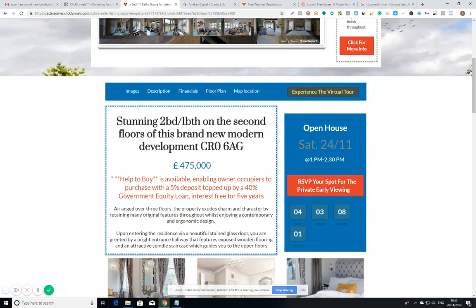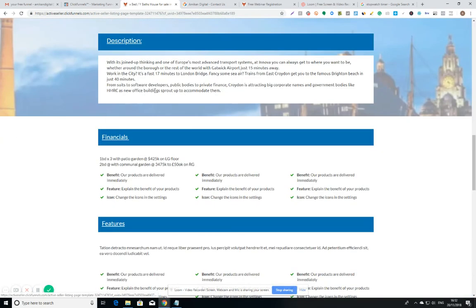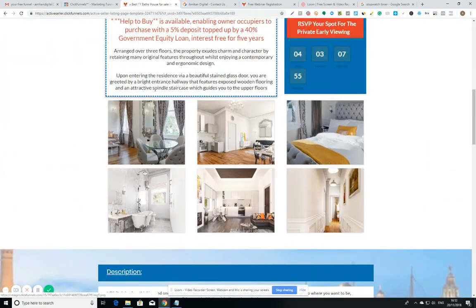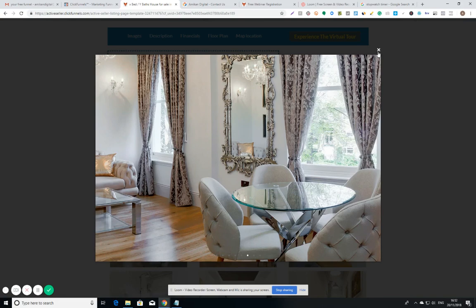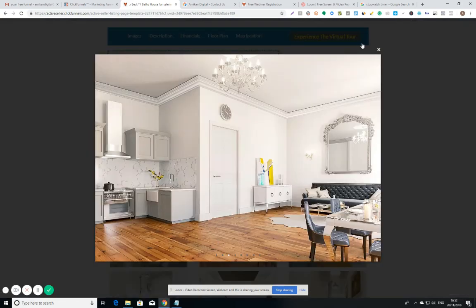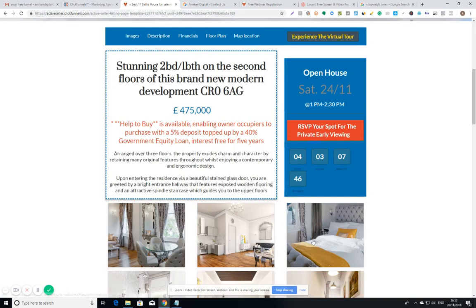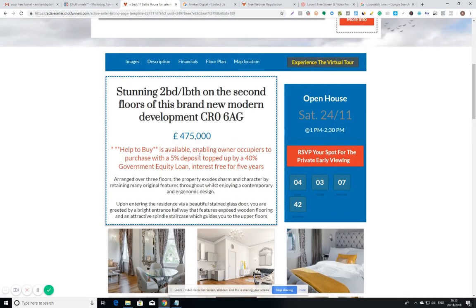And here we go. We're seeing this here again. Some more information, images, description. There we go. You can just slide on it, and let's see the pictures. Boom. Now, how long did it take us to build that? Less than 30 minutes. A super professional looking site with really cool capabilities.